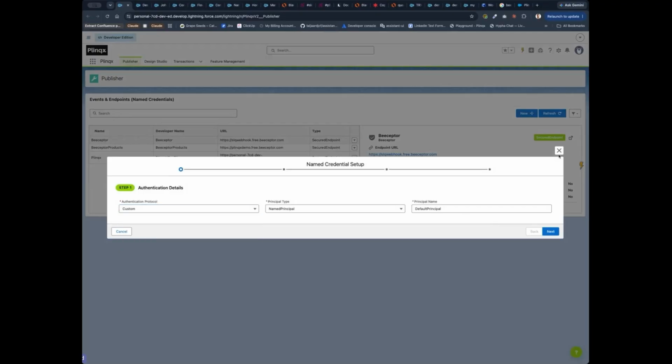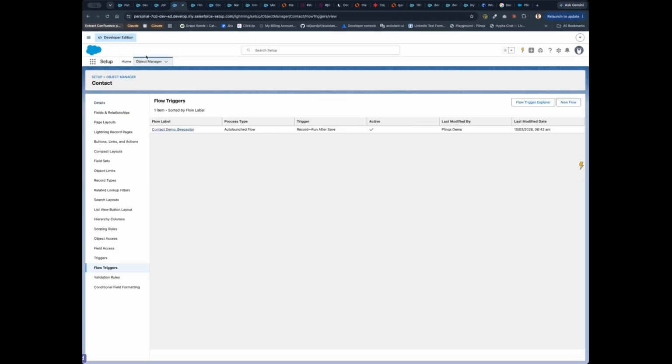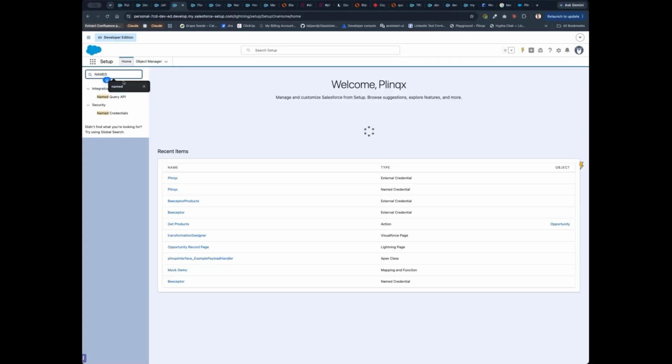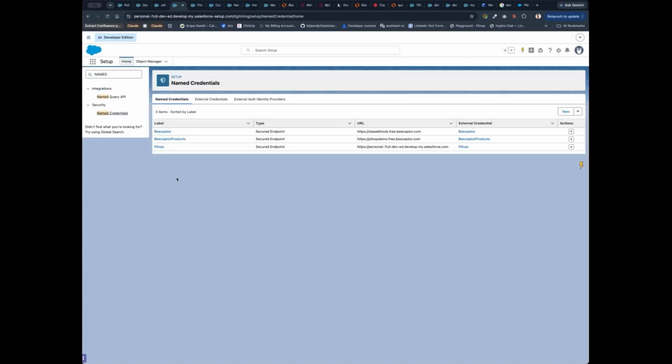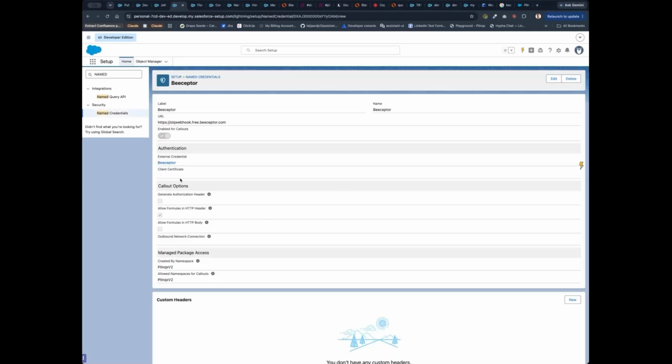We'll send you the documentation. But within Salesforce, what happens is, if I get back into our backend, that will just create the named credential within the platform, standard Salesforce named credentials through our little wizard, allowing us to call out of Salesforce another system.